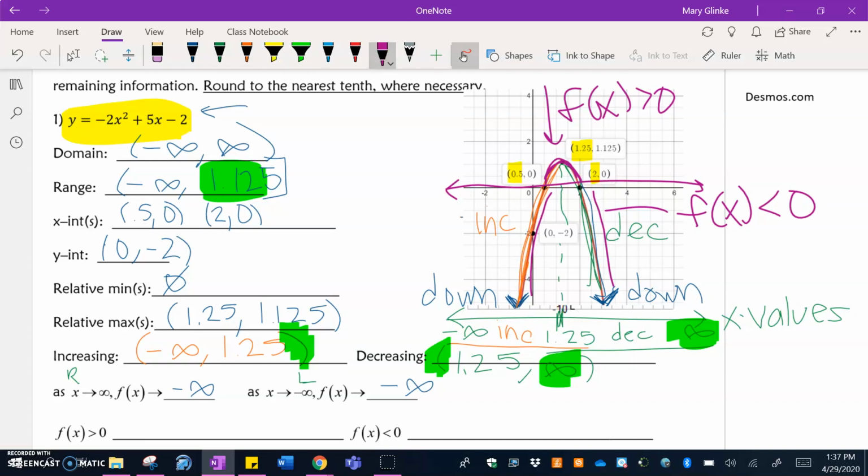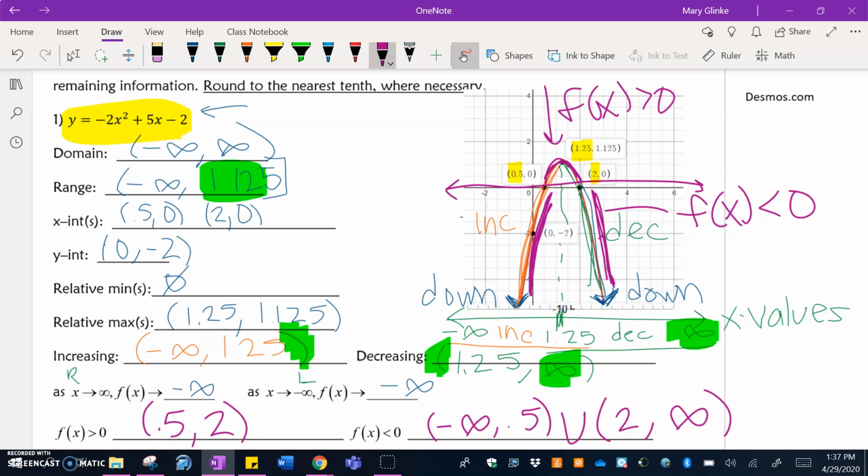I start being greater than 0 when x is 0.5, and I stop being greater than 0 when x is 2. For the other ones, the below, I start being less than 0 on the left of my graph, which is negative infinity, and I hit 0 at 0.5. So that's this first chunk on the left here that we're dealing with. Then we have the chunk on the right here, which starts when x is 2. But again, I know it's going down, but it's going to the right. So I'm going to still use positive infinity because on the right is positive infinity for my x values. On the left is negative infinity.